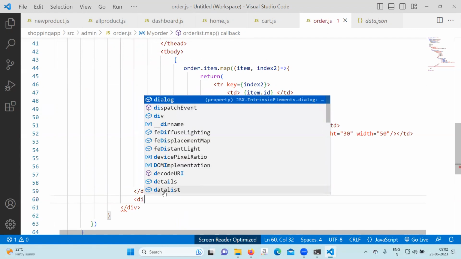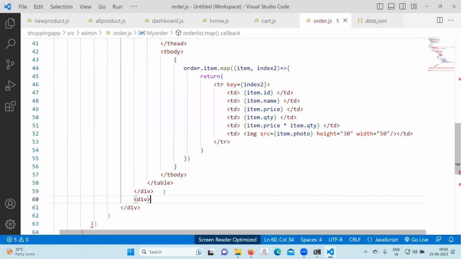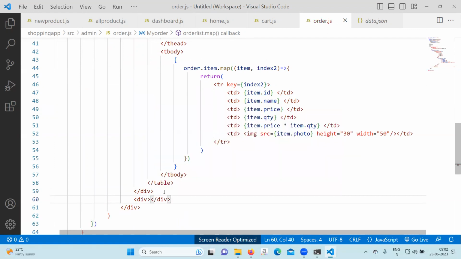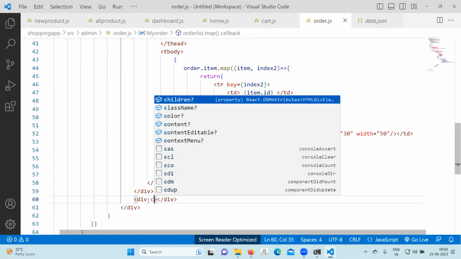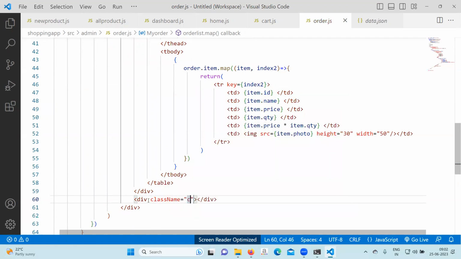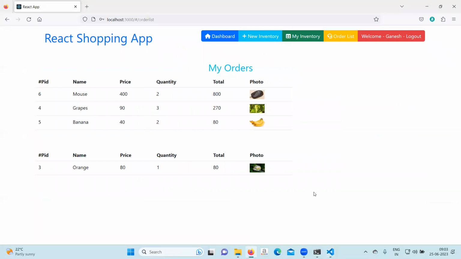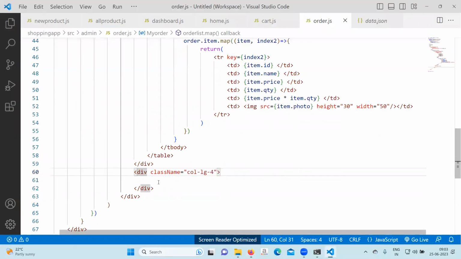So write a division, col-md-4. Come to the 4.